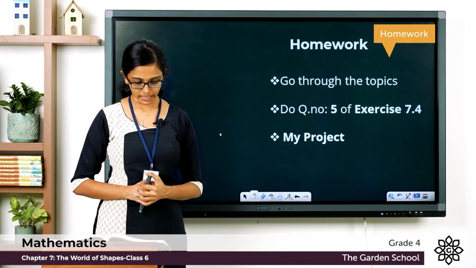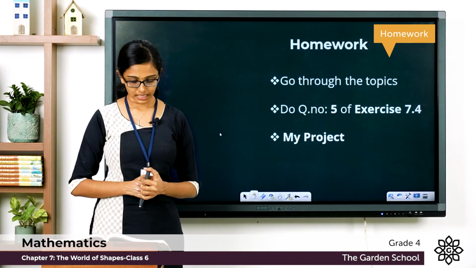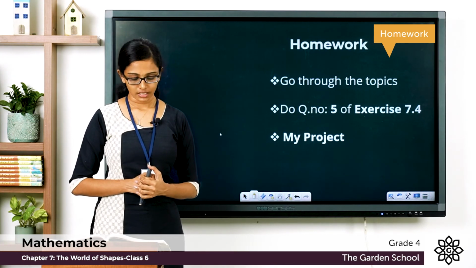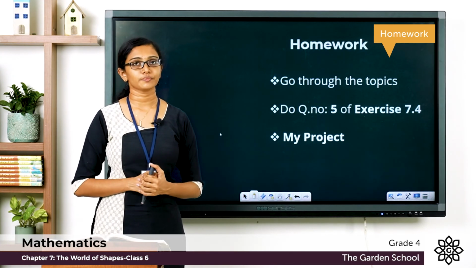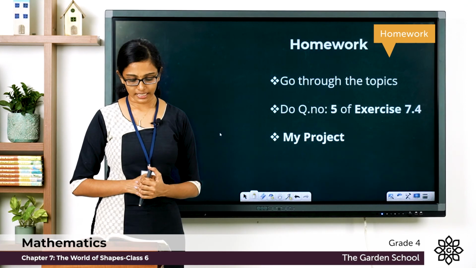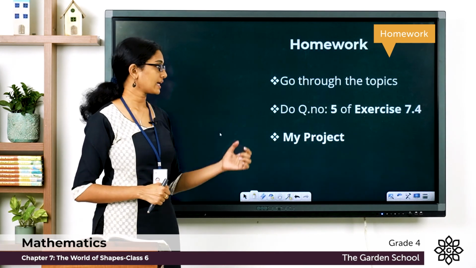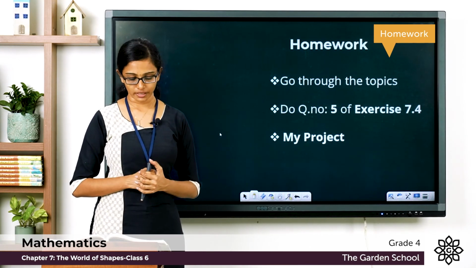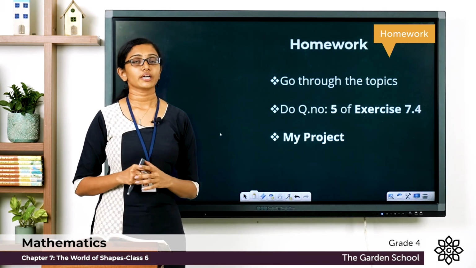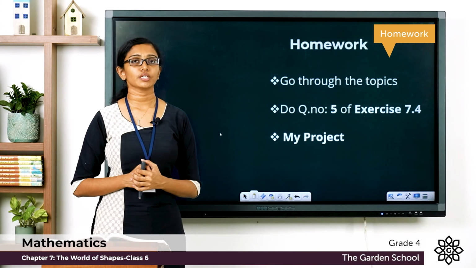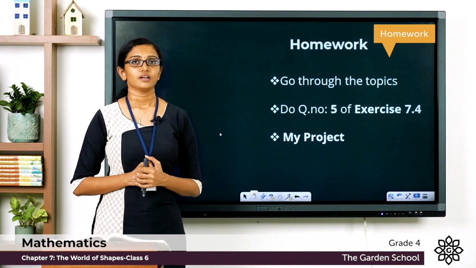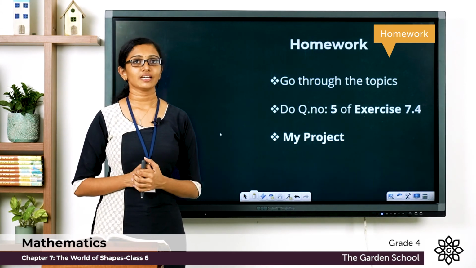And in the next page, page number 112, there is an interesting activity for making use of tangram pieces. Use tangram pieces to make a poster on Save Wildlife. It's under the heading My Project. So this is going to be a fun project. You can prepare charts or you can even do this in your notebook. So once you're done with that, take a picture and send us through Teams.